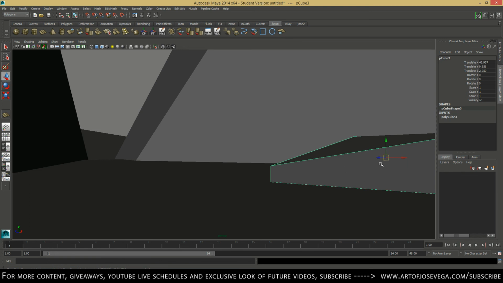This could be rocks, and I could keep going and going, and little by little start building smaller rocks and smaller details, and stuff like that. So you don't really need to know a lot of the more complex things in modeling to create simple scenes like that. And for example, I could get a screenshot out of this, a print screen even, and import that into Photoshop and use that as my guide to do my painting.